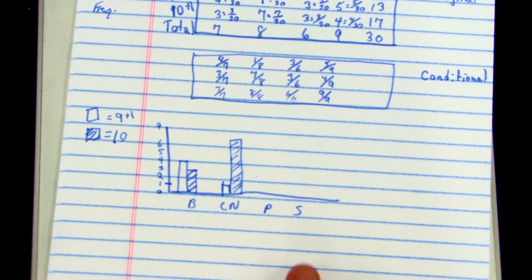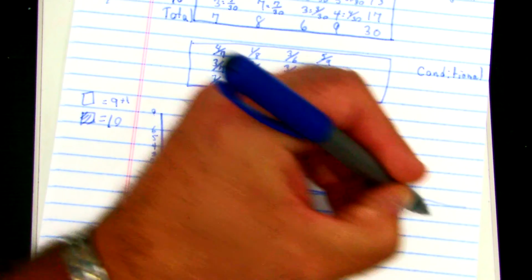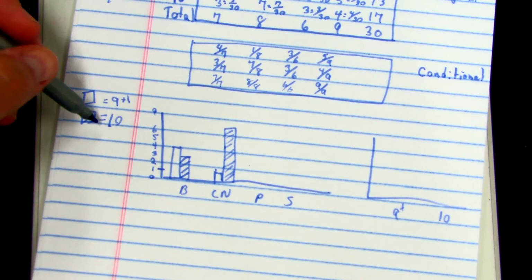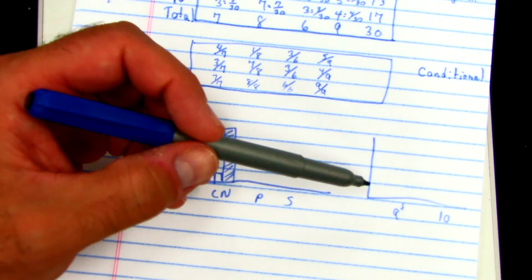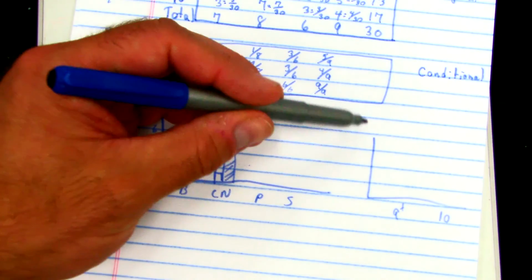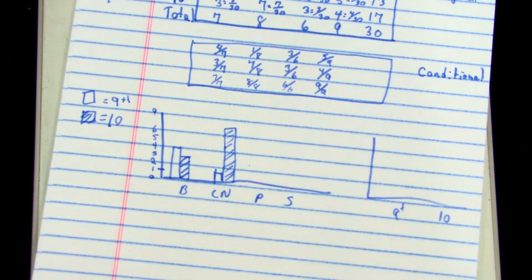If you wanted to, you could use a quadruple bar graph, and what you would do is you'd make 9th grade and 10th grade, and then you'd have to have 4 different notations, 1 for burgers, 1 for chicken nuggets, 1 for pizza, and 1 for salad. And then you'd use a quadruple bar graph. What wouldn't change? The number of students. It's just how you're showing that information, how you're organizing it. You can organize it either way. Neither way is incorrect. But you do have to follow the directions they tell you. So if they tell you how they want it, that's how you have to do it.